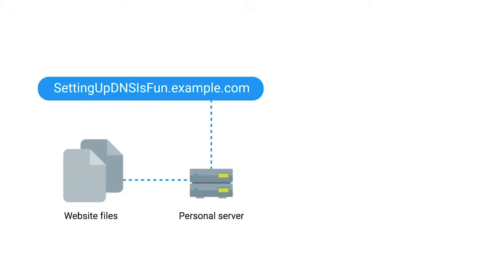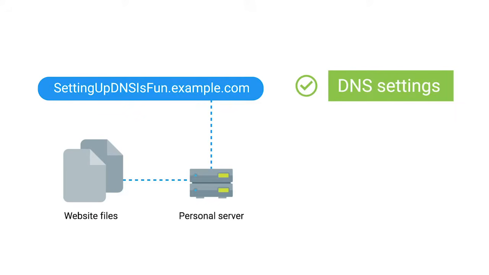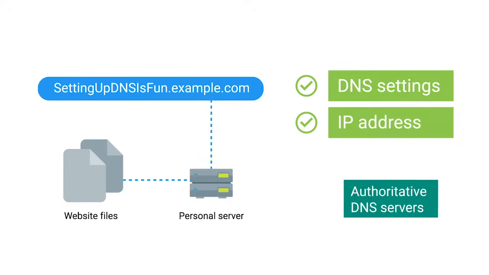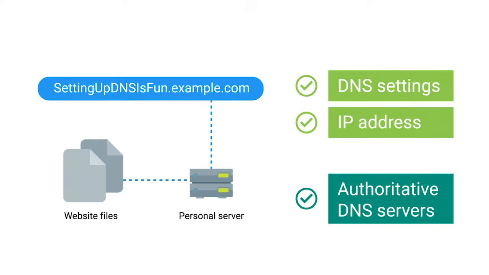From here, we still need to point our new domain name to where our web content is located. We can do this in two ways. Most domain registrars can provide you with DNS settings, and you can give the IP address of where your content is stored. If you decide not to use your domain registrar to host DNS for you, then you have to set up an authoritative DNS server for your website.